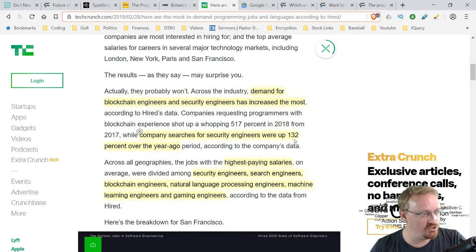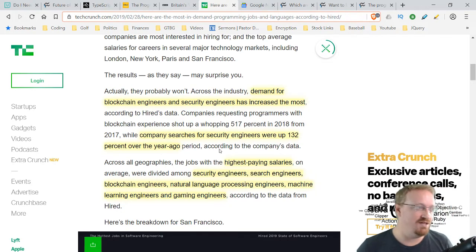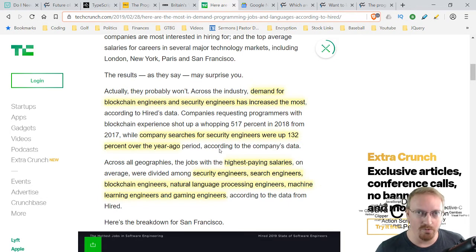Companies' searches for security engineers were up 132% over a year ago. I have a really good friend who's in security, and it's definitely a big demand, especially as we're starting to hit a global back and forth between China, North Korea, Russia. All of these different state actors are starting to try to affect the American and the UK economies by infecting and breaching businesses. I know Facebook didn't officially say that anything went wrong, but there was a Facebook downage for a while. I saw YouTube had some struggles. There was another very popular company mentioned that also had some downtime too, I just can't remember which one it was. So security engineers are really, really big right now.